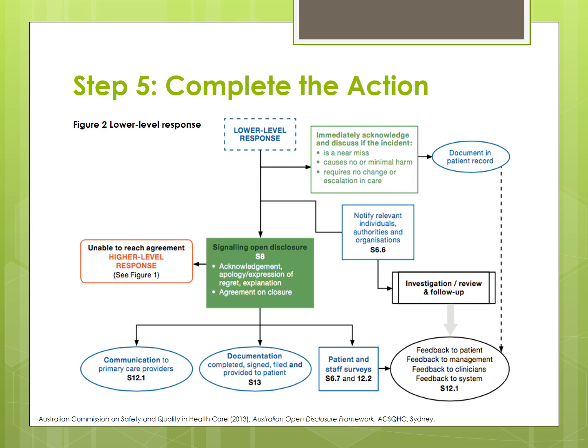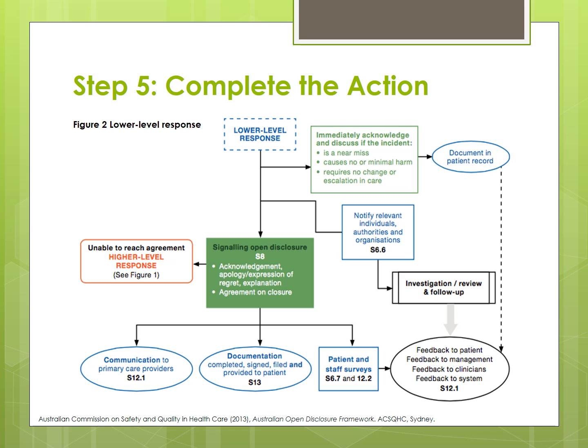An initial discussion with the patient is also required: an acknowledgement that the incident occurred, an apology, explanation as well as an agreement on closure will need to be discussed. Ideally both you and the senior therapist apologise. The patient should be encouraged to give their version of the event as well as how the event has affected them. It would seem that an agreement on closure can be reached with the patient as he has previously stated that he wants the therapist to be more careful in future and that an apology would be nice.